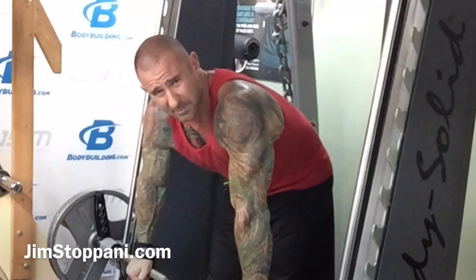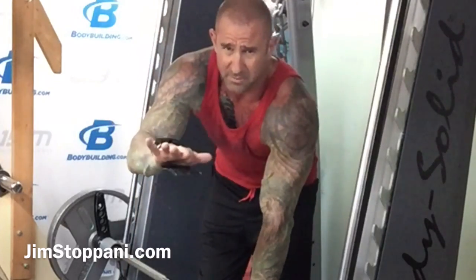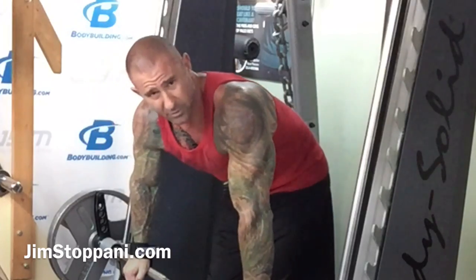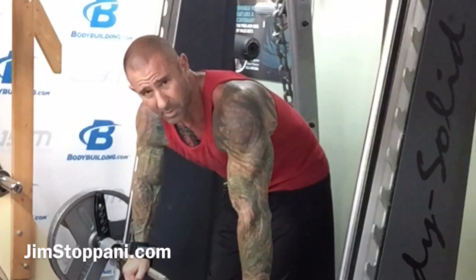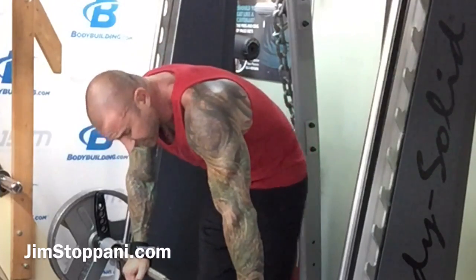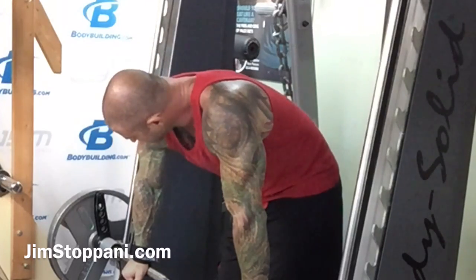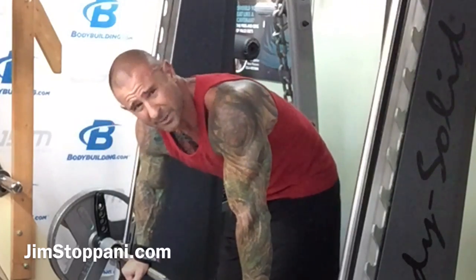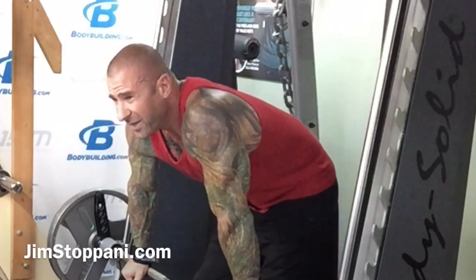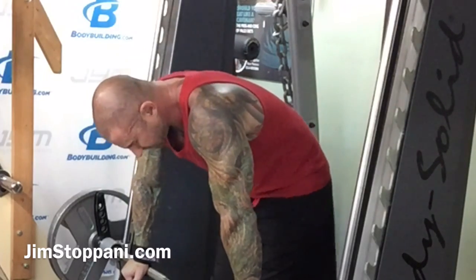But in that video, I talk about the benefits of doing bent over rows in the Smith machine. Now, that's not to say to always do them in the Smith machine, but for variety, and I explain why in the video, talking about the way it helps to control the bar and to be able to get a better peak contraction and actually involve more muscle fibers from the lats using the Smith machine. But again, that's not to say replacing the bent over barbell row. There's no better movement for building back width and thickness than plain old barbell bent over rows and dumbbell rows.